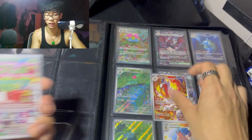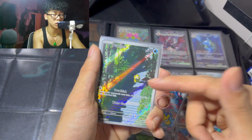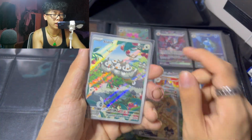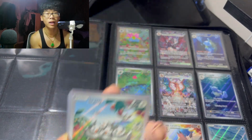So, Infernape right here, Dipplin right here, Frosmoth, Poliwhirl, Tatsugiri, pretty cool. Psyduck, low-key my favorite one because, you know, look at bro. Pansear, Timburr, and Starly. The thing is with the illustration rares, they have nice artwork, but I didn't grow up during that time. I grew up during the time with all the big oversaturated cards, all the boom boom boom cards that just want to punch you in the face. These cards are calmer, they're more artistic, but they're not my favorite.